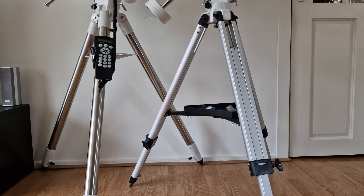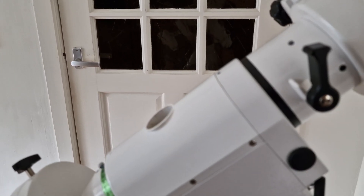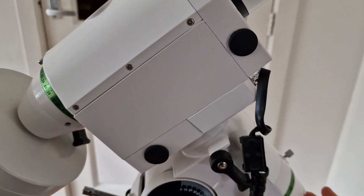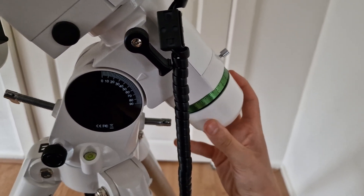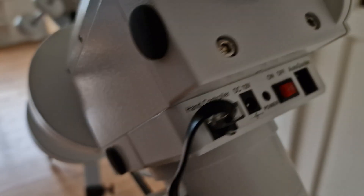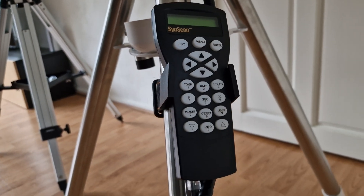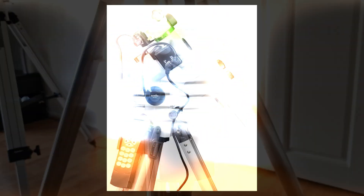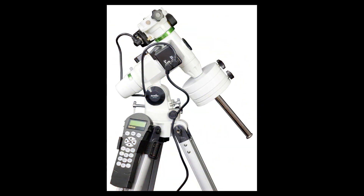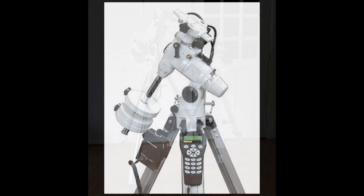It's also important to look at what accessories both mounts come with. The HEQ5 comes with a polar scope built in, whereas with the EQ3 you have to buy it separately. Also, the HEQ5 has a go-to and tracking system built inside the mount itself. With the EQ3, if you want go-to and tracking you will have wires visible and exposed. If you don't cable manage those wires, they can get in the way of your tracking and it all goes downhill from there.